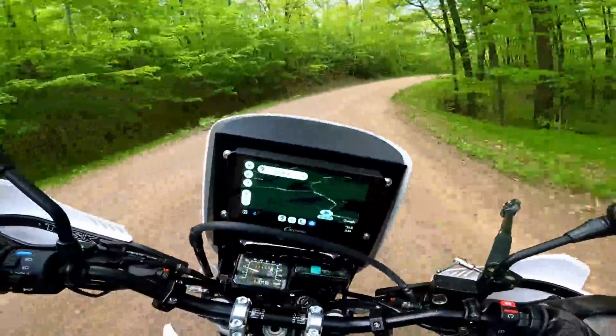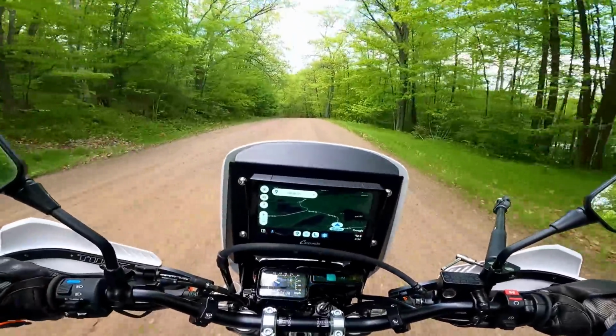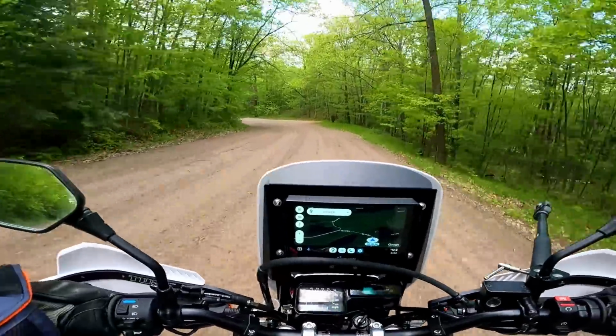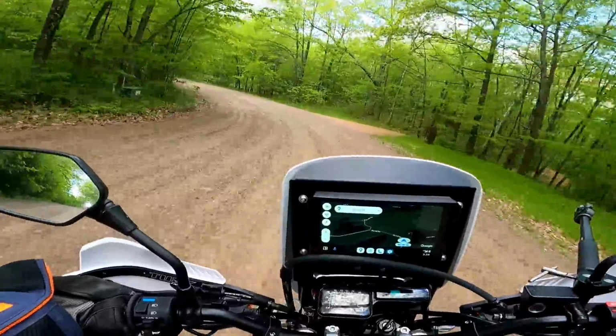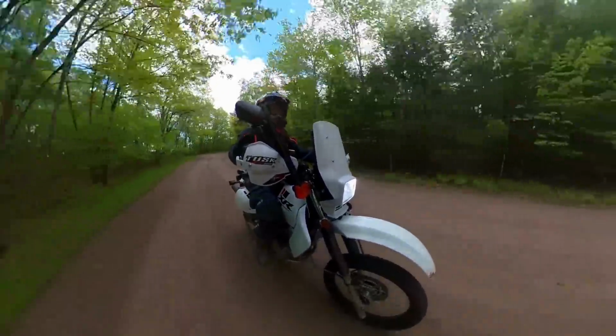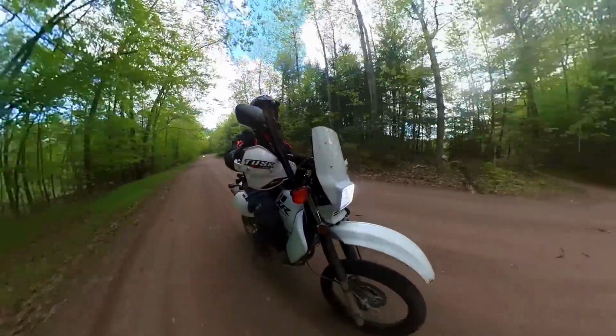It's not like I don't want to take it back off-road again. If anything, I really would like to take this thing back off-road again, but I think I am looking forward to having this lowered and seeing what that feels like, because just the few moments of uncomfortability every once in a while, I think would be cleaned up by that. And honestly, maybe even a more aggressive set of tires would be a better option. Again, not that these are bad.